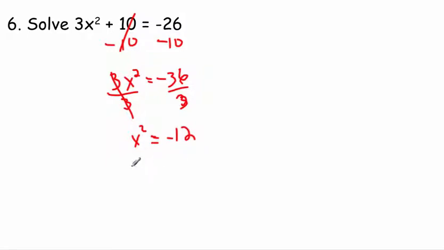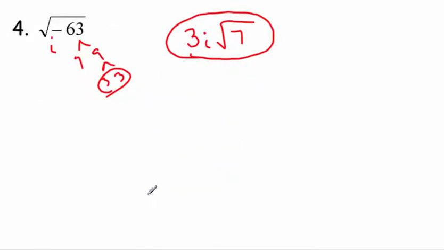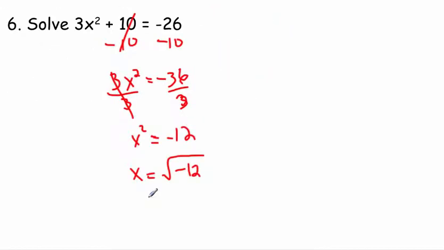So I'm going to take the square root of both sides. So x equals the square root of -12. And you'll see we're in a similar situation to what we're in, let's say, on this example. I'm going to break down the 12, and the negative is going to get me an i. So basically the same skill I used here, I'm going to use here. We'll try to break down the 12. That's going to get me 2 times 6. That's going to get me 2 times 3. So there's a pair of 2's right here.